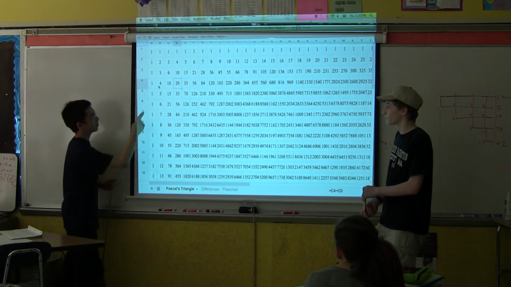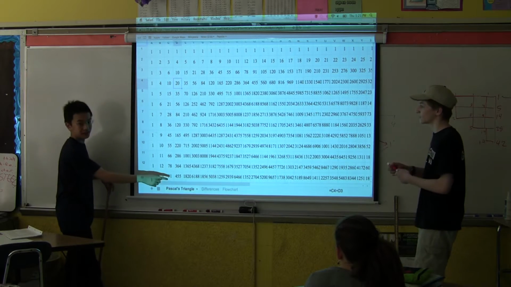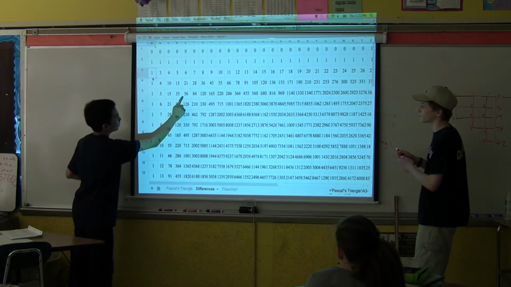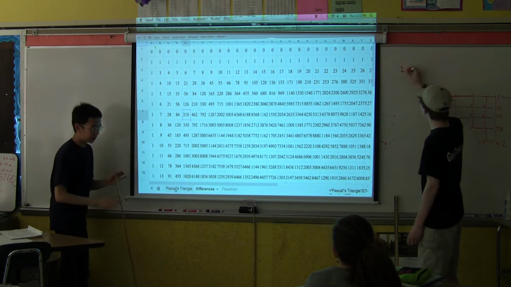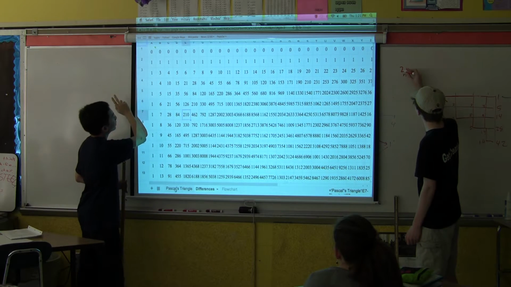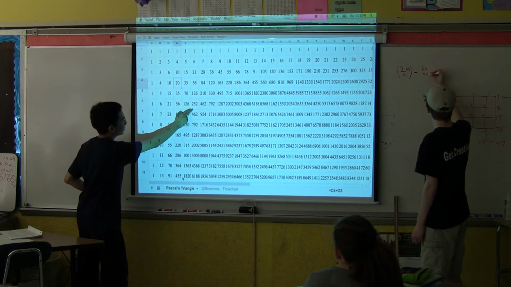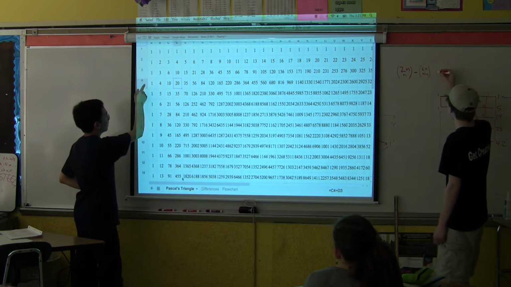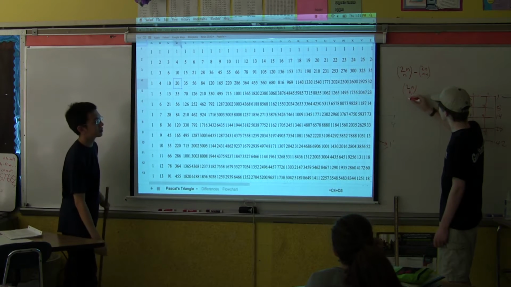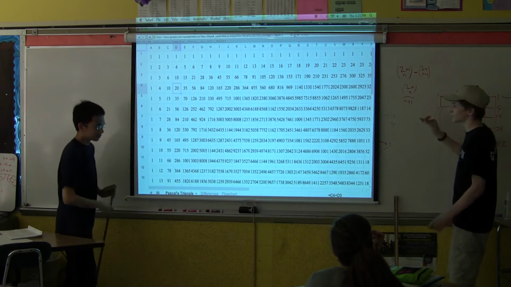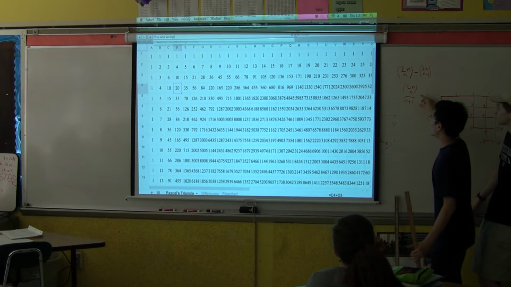Okay, so basically, remember this diagonal? 1, 4, 15, 56, 2, 10. Now go to the differences. Did you try to write the formula? 1, 4, 15, 56, 2, 10. That's where the differences show up. Yes. So we knew how to write a formula to find this. Can you go back to Pascal's triangle? We knew how to write a formula to find this column, because these are columns, not diagonals. And we knew how to write a formula to find this column. So what we get is what Isaac is writing right now. And we also have this. What we originally got was the column minus the other column. And then Roshan did some stuff and simplified it down to that.